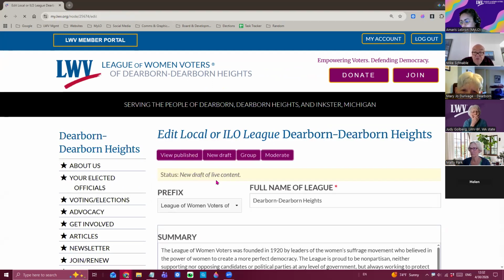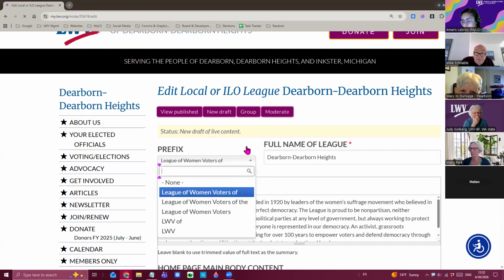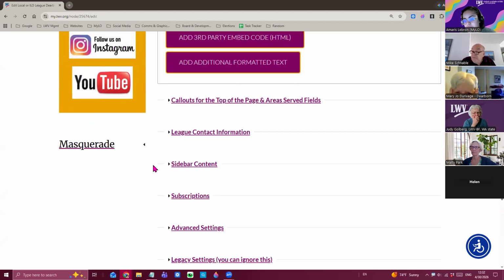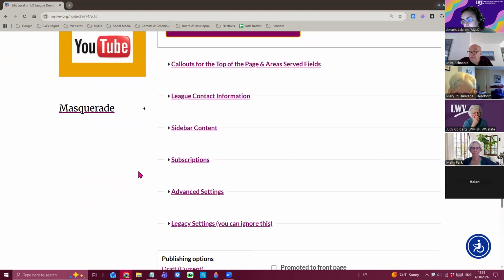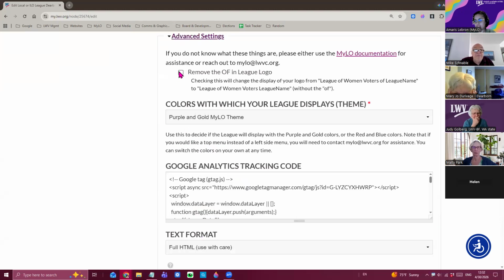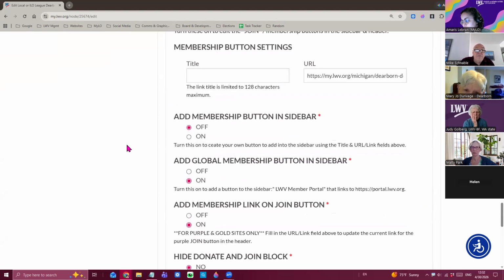So in the home page, we talked about the prefix last time. I don't remember why I didn't want the "of." Under advanced settings, it's this checkbox here. You did that, and then I just thought it looked funny, but I guess we could check it out and look at it again.